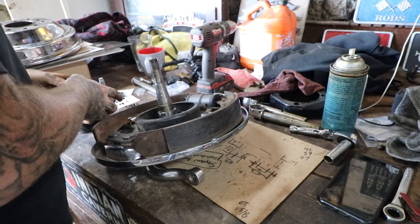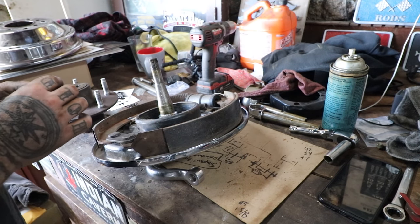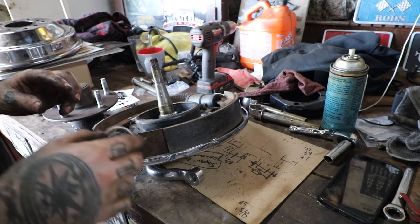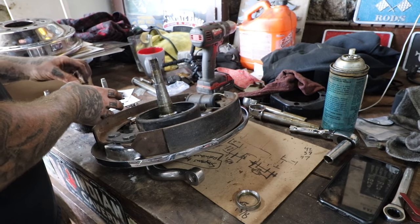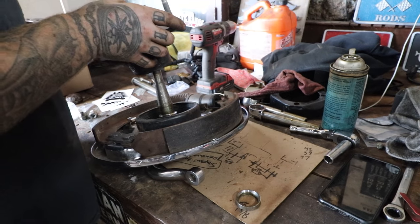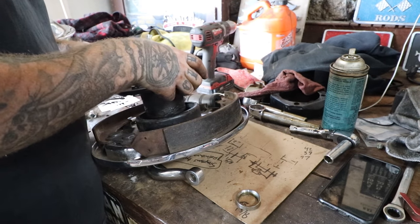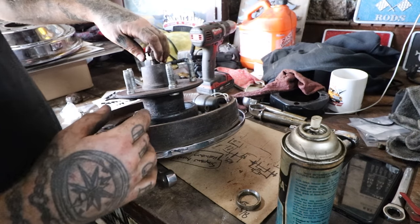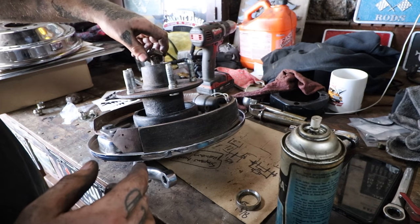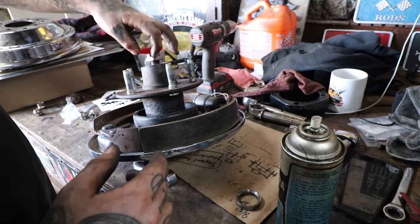The kits that you buy come with them, but it is not needed for every spindle, and that's something that can trip you up. If you're one of those people that really reads the instructions and plays by the rules, you could scratch your head because you may not need that spacer. Luckily for me, I don't really read instructions, so I figured it out the hard way no matter what. It's already looking better just from eyeballing it.